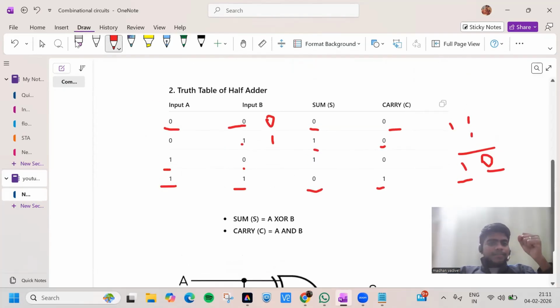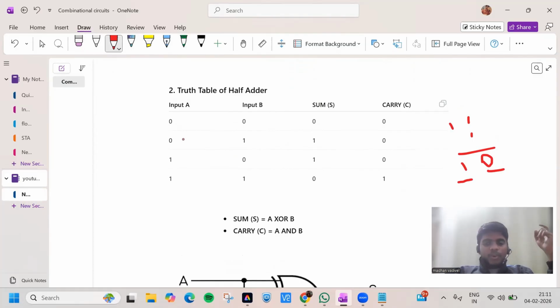Let's see the logic diagram. Before that, we should understand the values we are getting. In sum, we are getting XOR gate values. Whenever one of the inputs is high, we get the output as high. Remaining terms are zero.